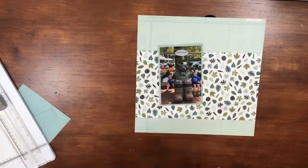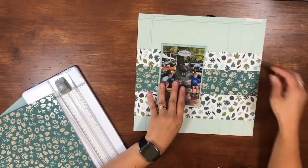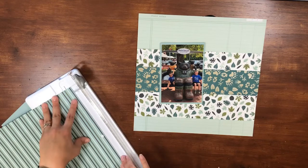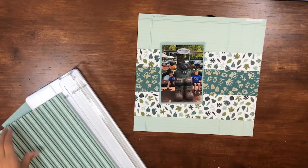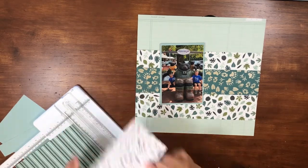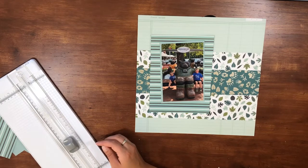One thing that was frustrating was the paper pad has the circle cut out at the top. And when I had to trim that off the top, the circle was so far down that I almost had to trim off, if you can see the top right, there's a white rectangle for the date. It trimmed off the top of that. So that was kind of frustrating. There wasn't really any way around it. I trimmed it as close as I could. You can actually see the bottom of the circle at the very top if you look closely, but I didn't want to cut off more of the date or anything.